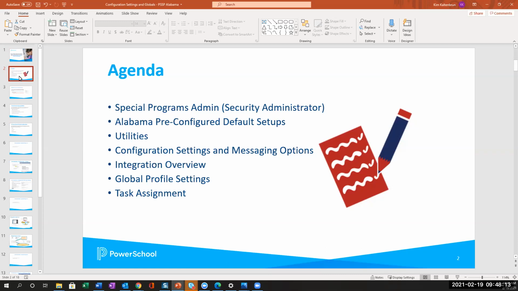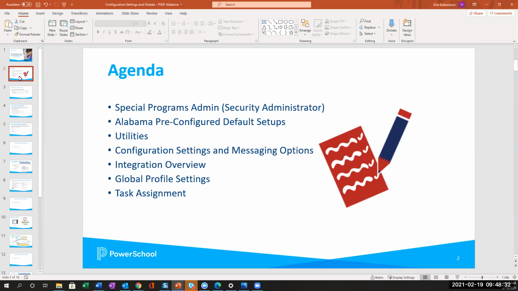With every database, there is a super user account that is known as the admin account, and it is called the security administrator account, okay?